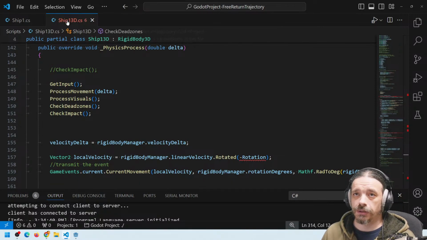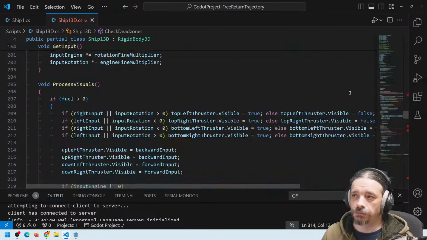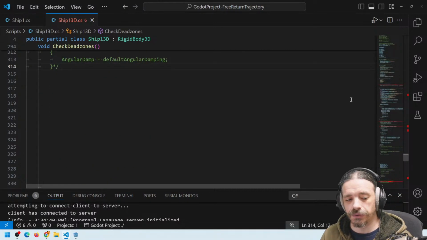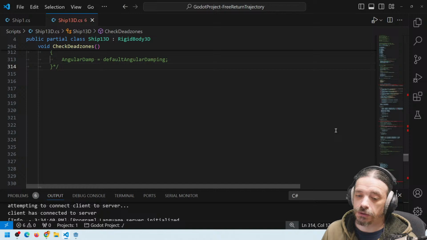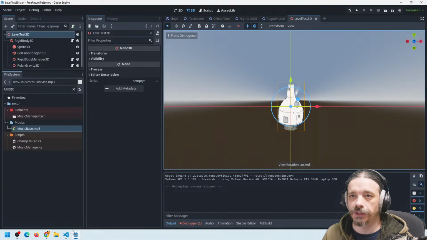I basically have a new script called ship1 3D, and now I will deal with these errors, adapt it to the 3D engine, and try to make the thing work.